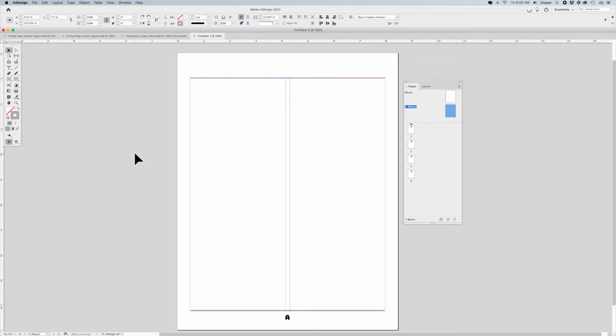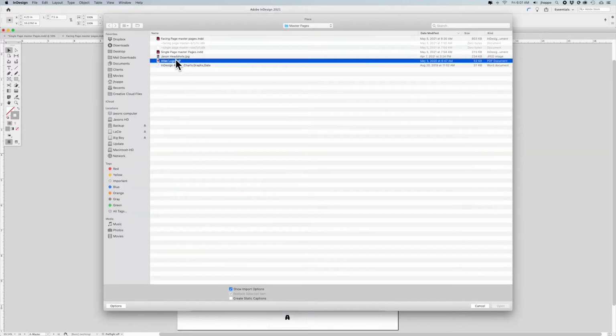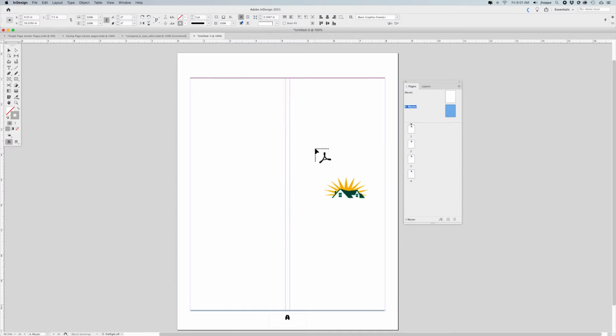Now, I'm going to be doing some type of layout for an architectural firm because there may be an RFP or some data that I'd like to put in here, or something for the client, or a response, whatever it is, I want to lay this out. So I'm going to place a logo in here. I'm going to go under File, Place, and I'm going to grab the logo that I have for this company. I'm going to place it. And again, I'm placing this on the master page. And I place it into my container, and I'm going to put that up at the top, kind of nested right there at the top.